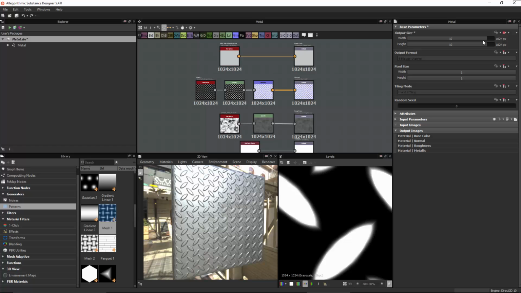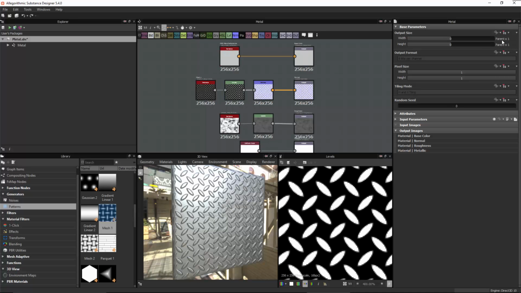So again, the workflow is that when you create your substance, you set the mode to absolute, and you work at the highest resolution that you think you're going to need so that as you're creating your textures, you can see nice high resolution details and make sure that your textures will be generated correctly. And once you are finished authoring your substance, what you would then do is set this back to relative to parent so that you can publish.